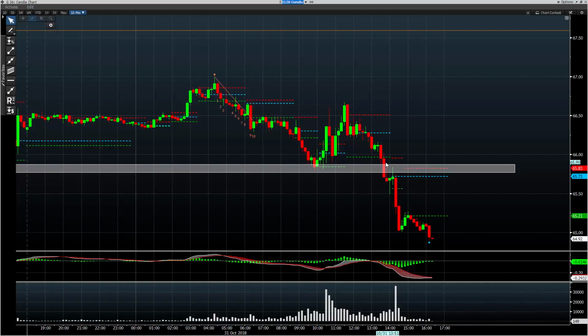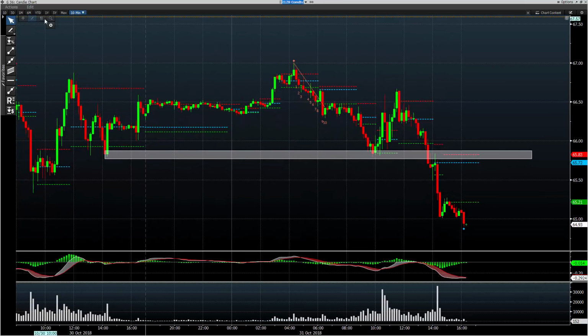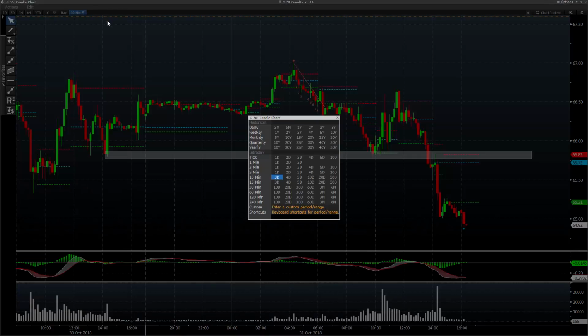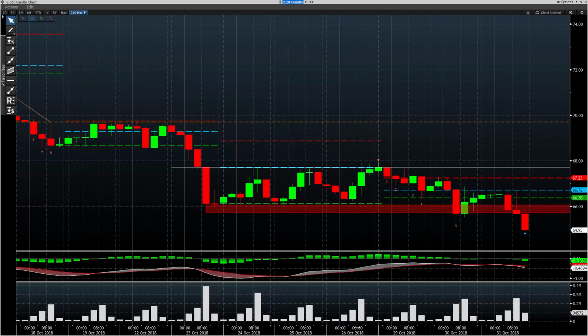Even on a fast chart, we broke that level, tapped back to it, and now the market is firmly below that level on even a 4-hour basis. We've yet to close today. There's still 35 minutes to the close of the day, but we've now broken it, where I called it a rejection yesterday. The market is no longer rejecting those lower prices. It is now accepting the market lower.